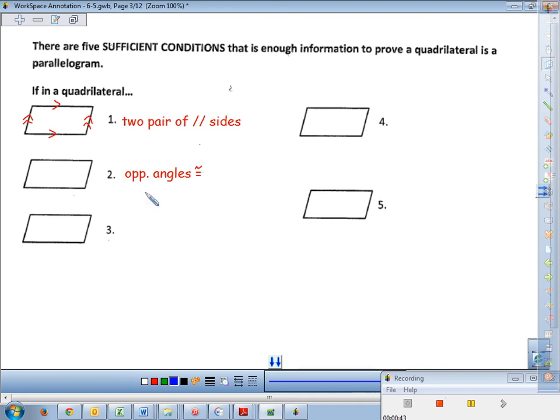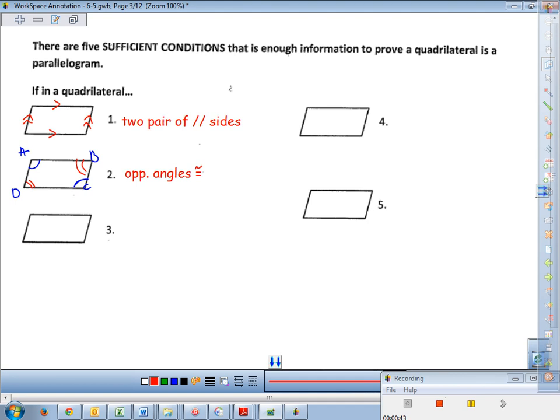Arc marks, right? So if I call this A, B, C, and D, which you don't need to do, but if I put a single arc mark in angle A, where does the single arc mark go now? Because those are opposite angles. Then what about these? Do they need to be the same? So it's not just one set of opposite angles congruent, correct? It's how many sets. So we don't really write that down, but when we say opposite angles congruent, we're talking about both sets of opposite angles congruent. You with me on that?